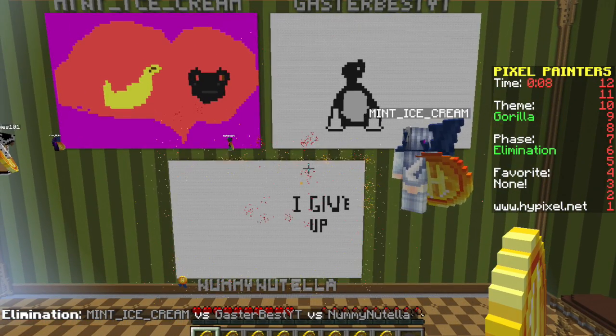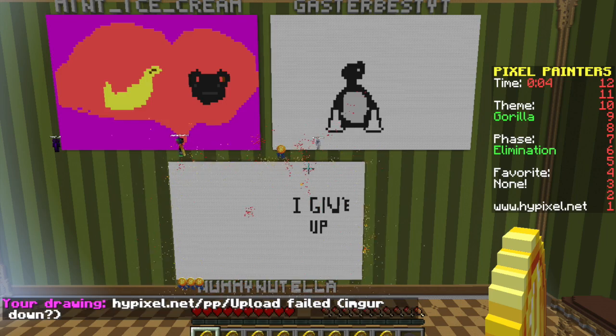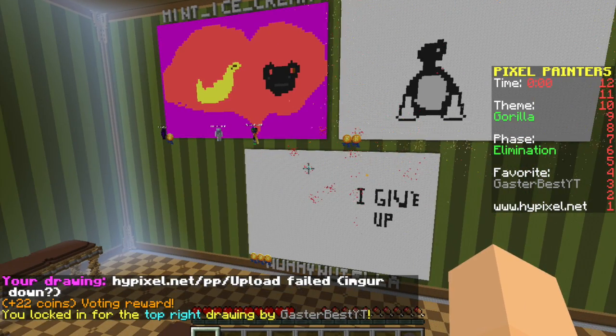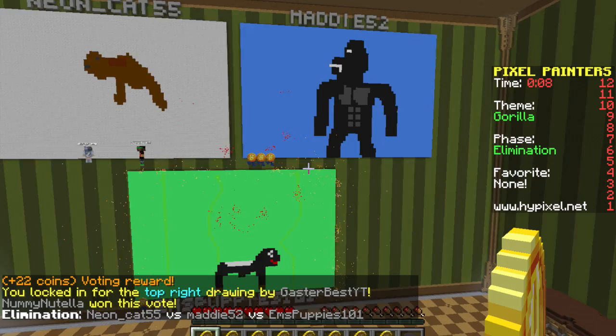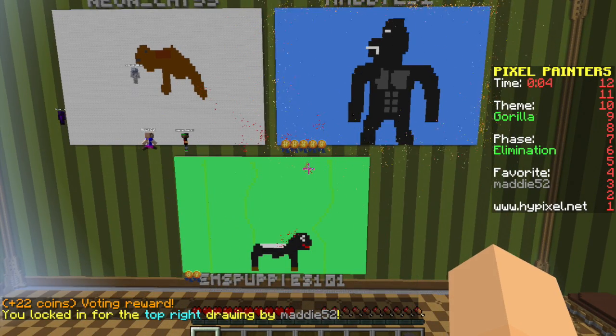Oh my gosh. Wow. Okay, so this person just wrote, "I give up." Okay, kudos to you for making me laugh. But I gotta give my vote to this other. Oh my goodness, this one has six packs. Why did I not think of that? I should have given my gorilla six packs too. This one looks pretty cool.